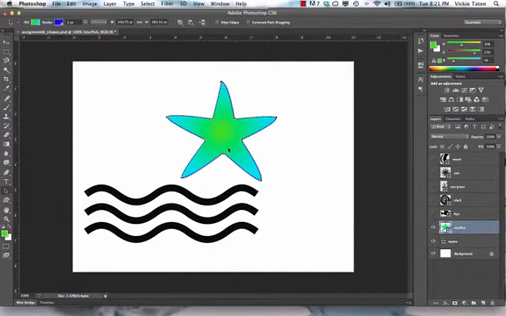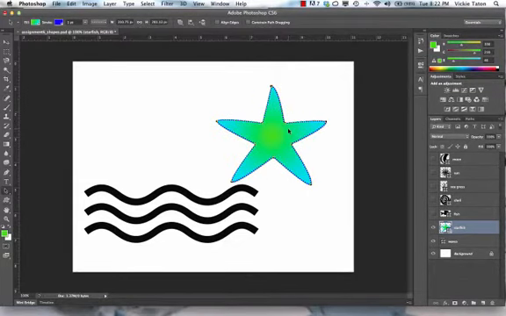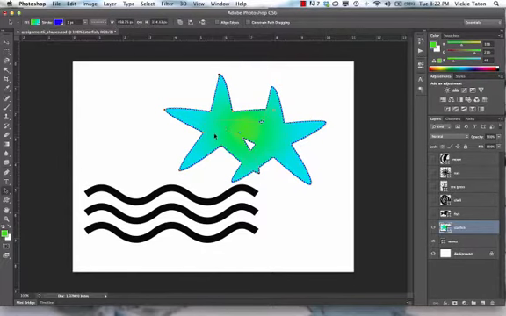And so if I want to move this starfish around, that's no problem. I just grab it with the path selection tool. If I want to make more than one starfish, I can hold down the Alt key, and that will duplicate the starfish.